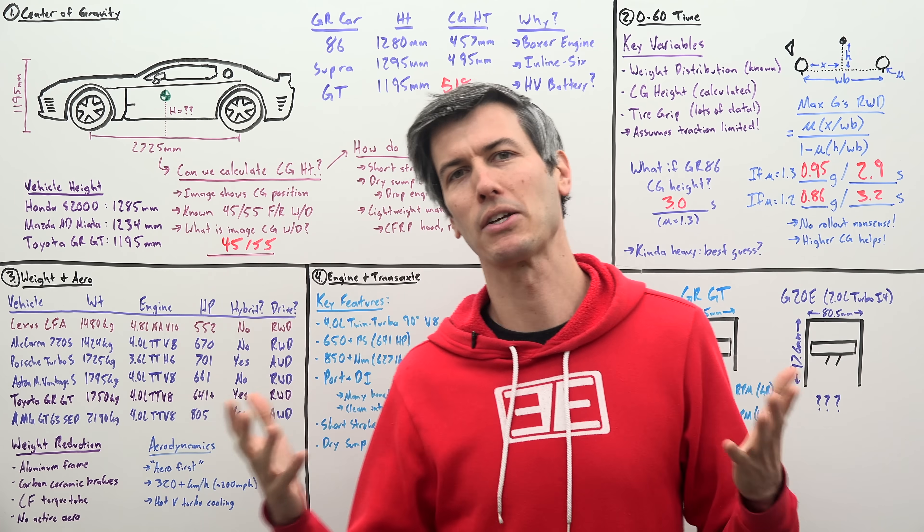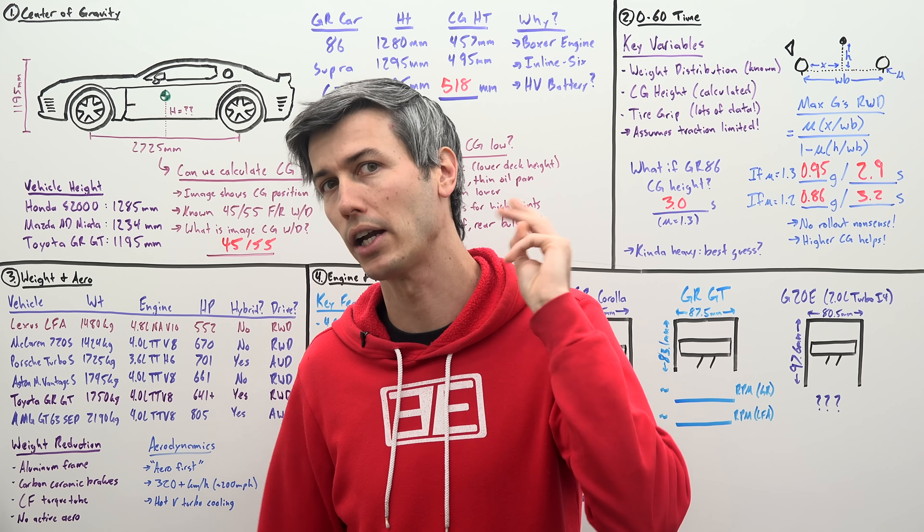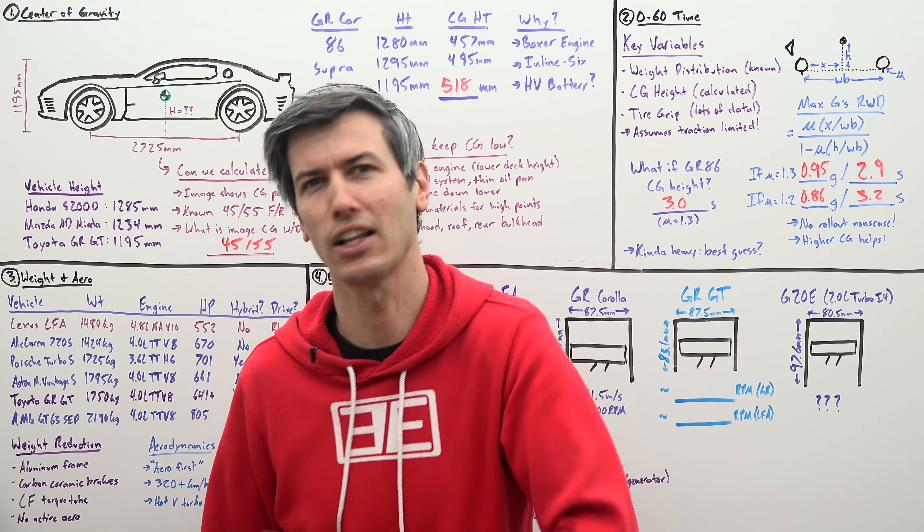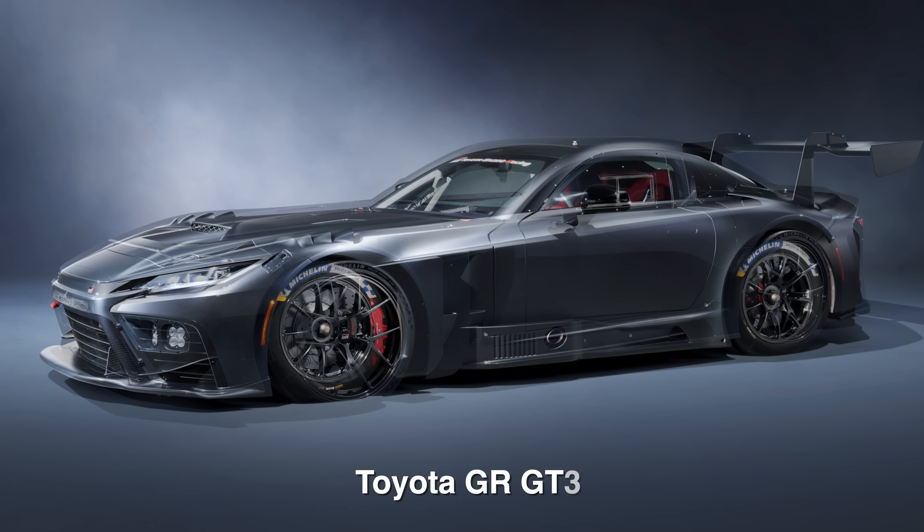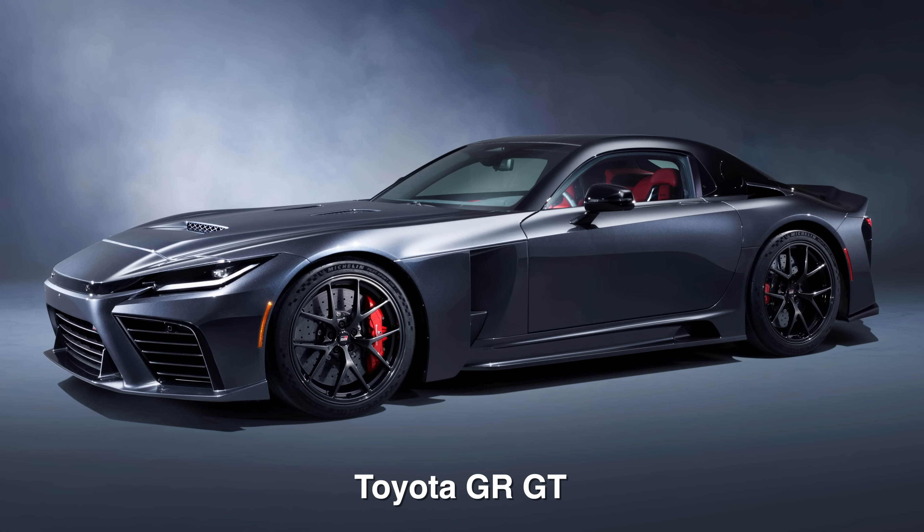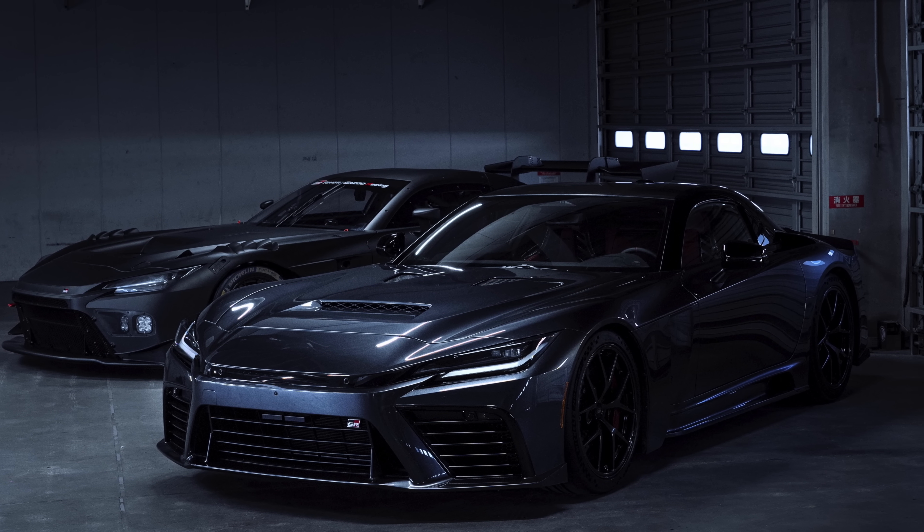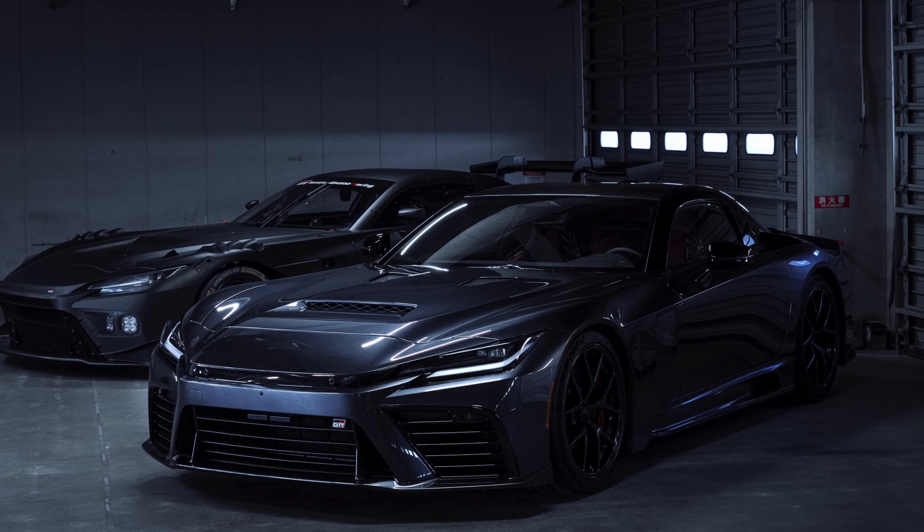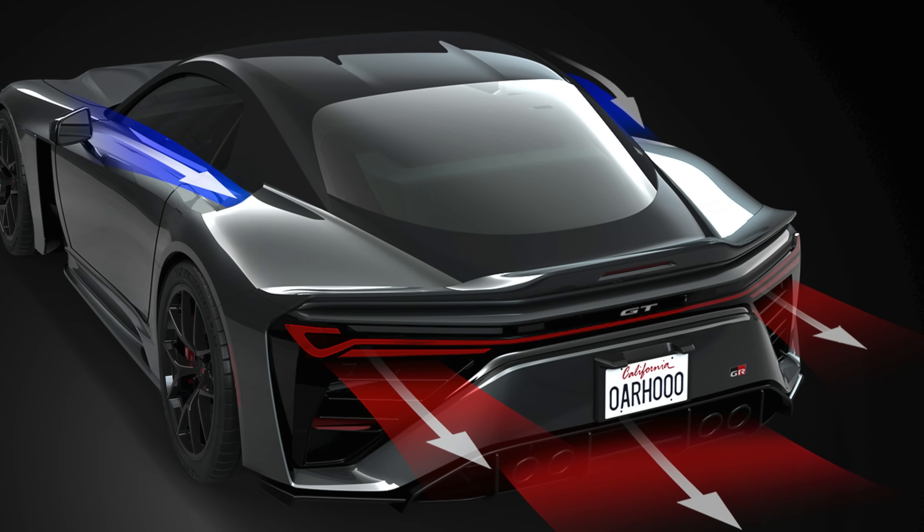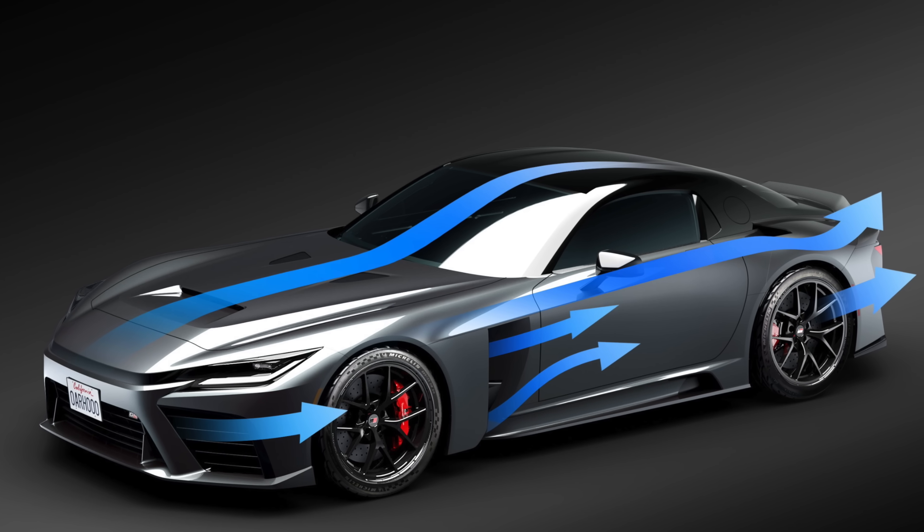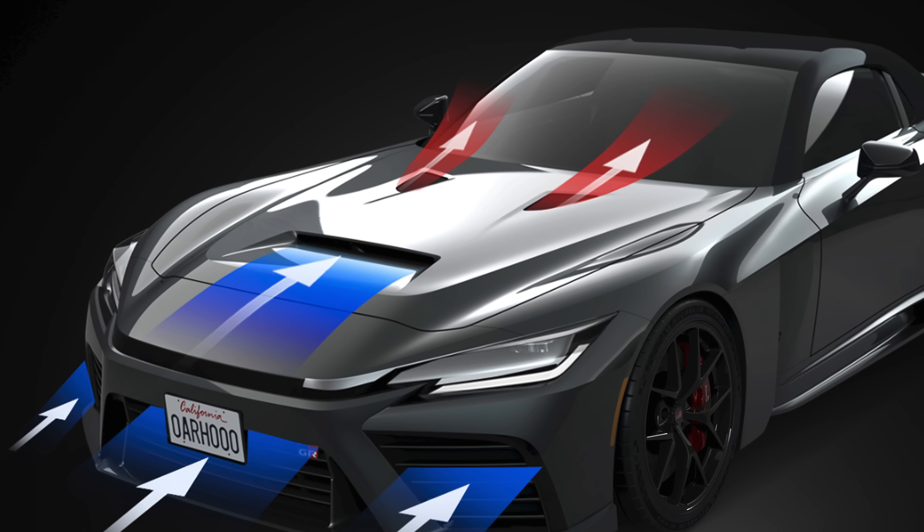Now, speaking of aerodynamics, Toyota says that it took an aerodynamics first approach with this vehicle, and aerodynamic performance is the third key element for this car. Though it seems this is likely referring to aerodynamic efficiency, as it certainly doesn't look at least like a high downforce car. But they are targeting low drag, so it can reach speeds in excess of 320 kilometers per hour, or about 200 miles per hour. The aerodynamic elements do all appear to be functional, with outlets for the turbulent tire air, various cooling ducts, and a hood scoop for cooling the top-mounted hot V turbochargers.